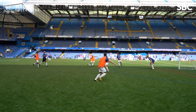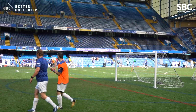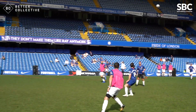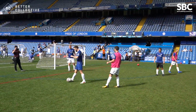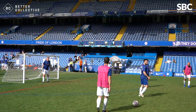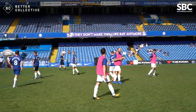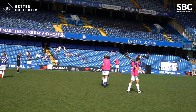My team didn't do too well in the group stage. We got knocked out there, but there was a second tournament as well put on for the losers from the group stage, which we managed to win that side of things. So I'm happy about that. I also managed to score at Stamford Bridge. Now I know it was not really in the proper 11-a-side goals, and it was also in the middle of the pitch as opposed to the goal line. But I can still say that I've scored at Stamford Bridge, and that is an absolutely amazing thing that I can say, and a really special day as well.